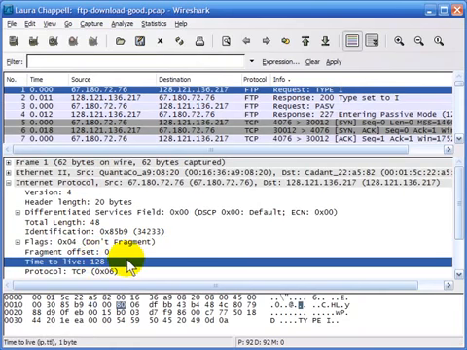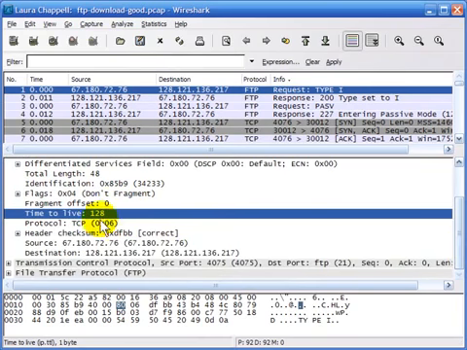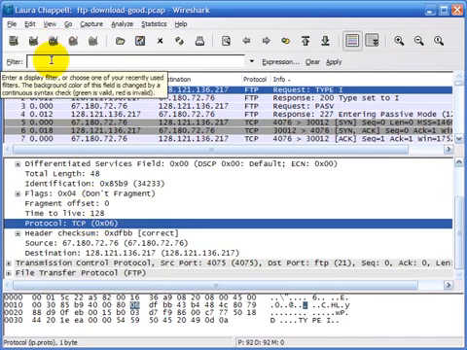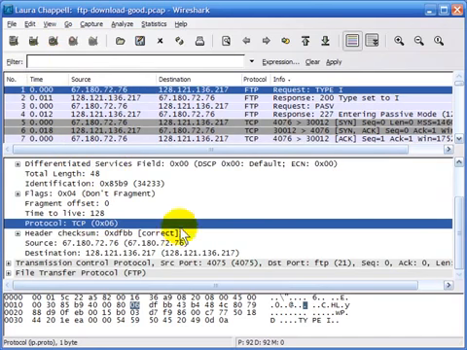Time to live. Maybe we want to look at a filter for time to live values that are 5 or less, something like that. That would indicate somebody may be running a traceroute operation on the network. Maybe I want to find IP packets that are not TCP sitting on top, so anything other than TCP. One of the ways would be to use this field and use the not condition on there. The other, of course, would be to go up to the filter area and type exclamation point TCP. That would work as well.